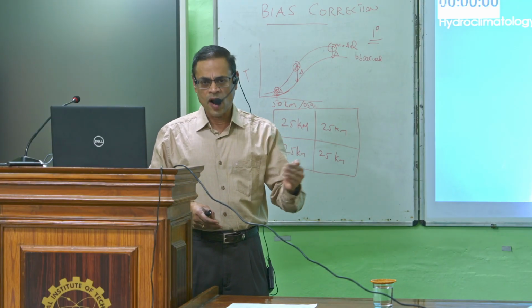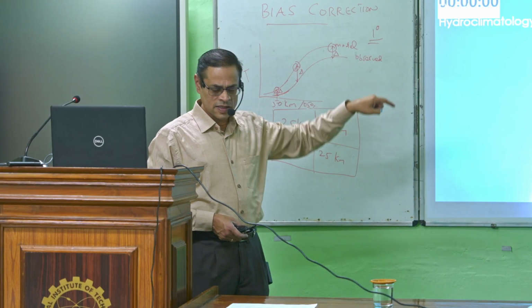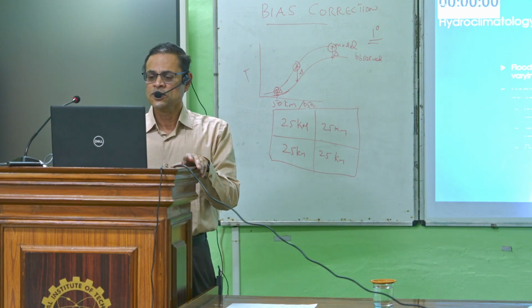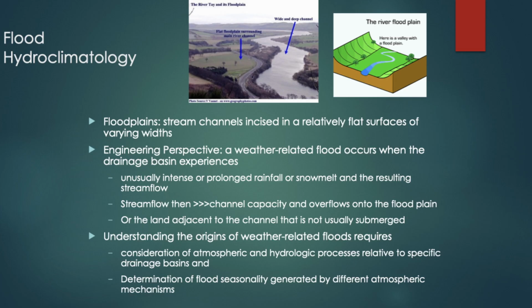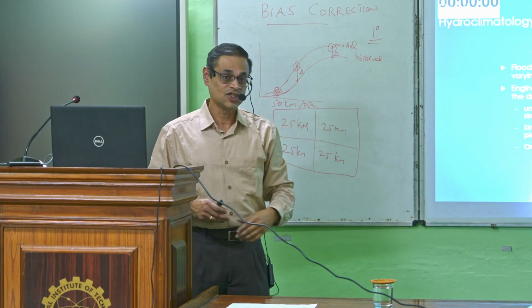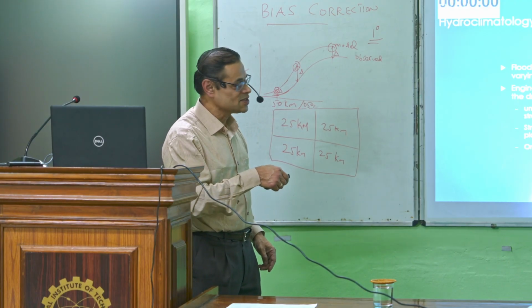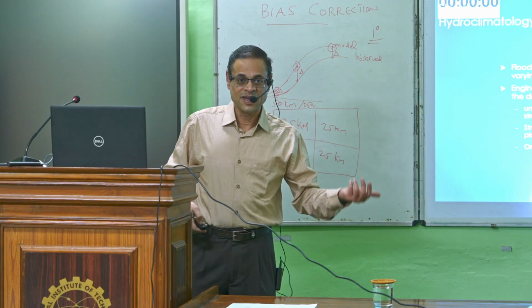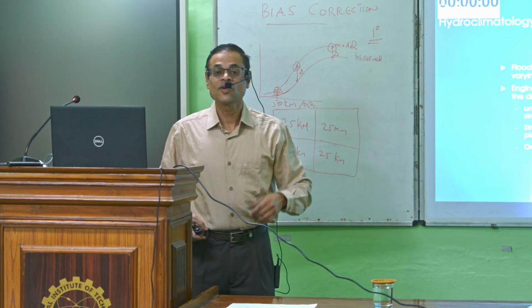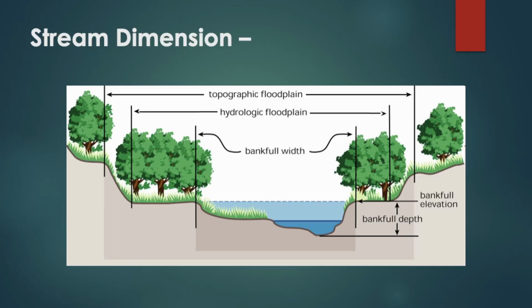So HEC-RAS type models do that flood inundation mapping, 1D, 2D, a variety of models. Of course, hydrology is important, and then we route the flow through a hydrodynamics or hydraulics model to quantify, right? So these floodplains are changing. The takeaway, you can read this later, but the takeaway here is the floodplain topography is changing, channels are changing direction, geomorphology changes, and we are also building houses right in these areas, right close to these banks. So we are putting pressure on the system, and we have population increase, right? Increased population and urbanization make people go closer to the water, putting themselves in the path of risk.